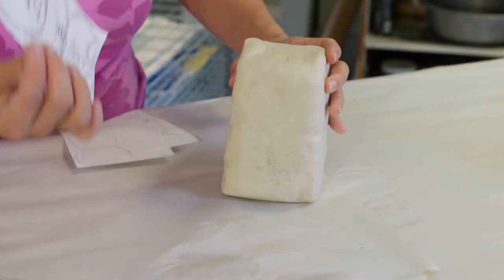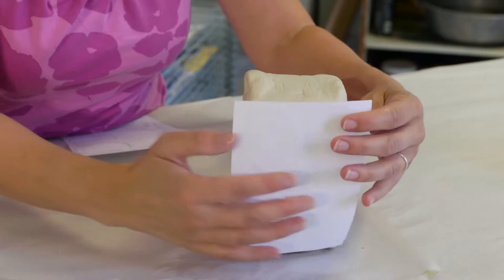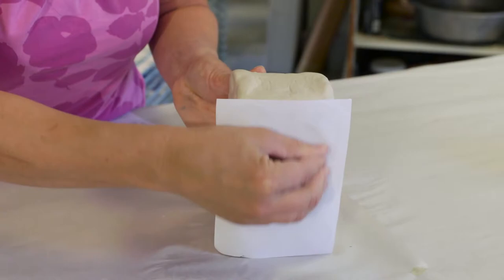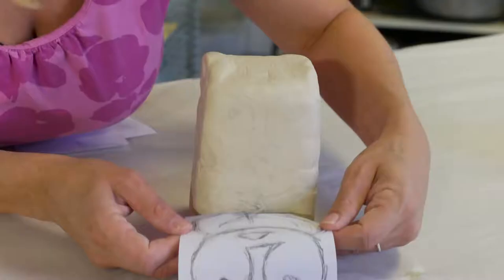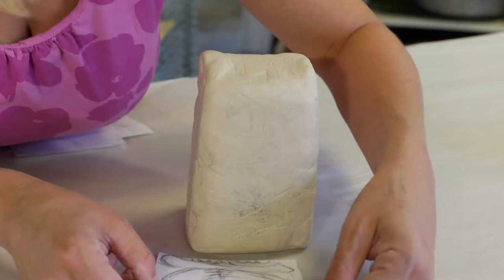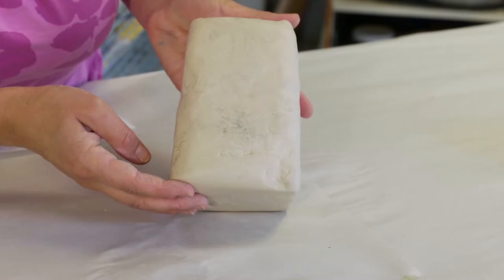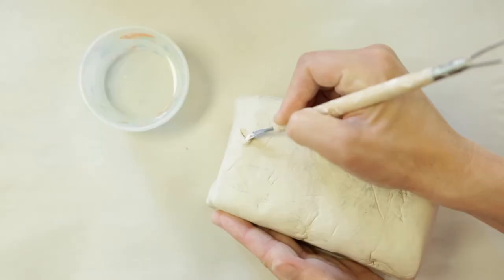Now that we have our sketches, let's transfer them to the block of clay. We do this by taking our drawing and laying it against the clay, drawing facing the block. Apply pressure, gently rubbing all areas you drew on. Slowly remove the paper to see your image transferred. If your image is too faint, remember you can draw directly onto the clay.